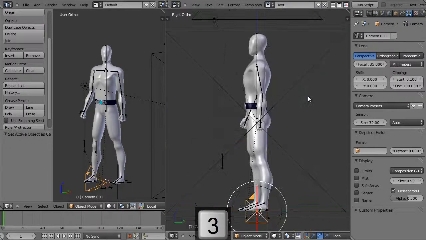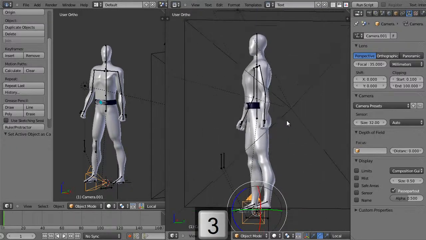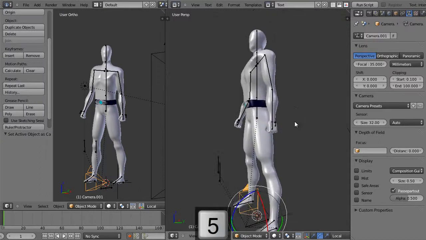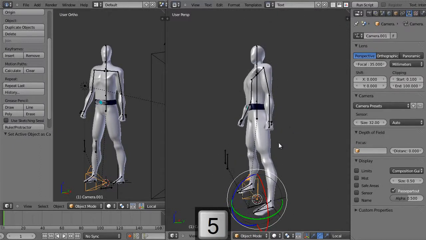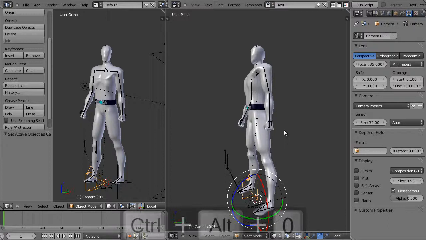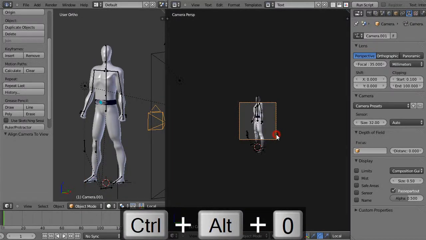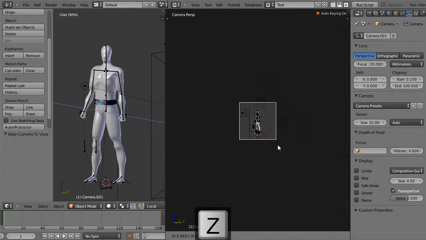Well, let's go back to here. Let's look at it in perspective. Oh, that's not bad. Control Alt 0. Go ZZ.